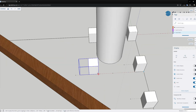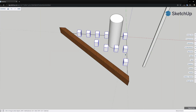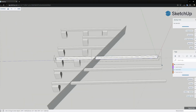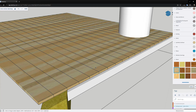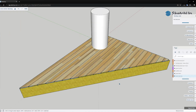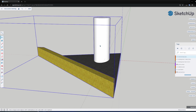The space under the tree was a total mess though, and I wanted to make good use of it. So I decided to design a decking area. To make sure I knew exactly what I was doing during construction, and to calculate materials accurately, I used SketchUp to model the structure. This is the original layout. The retaining wall was already in place, the cylinder represents the tree, and the slanted surface shows the real terrain.